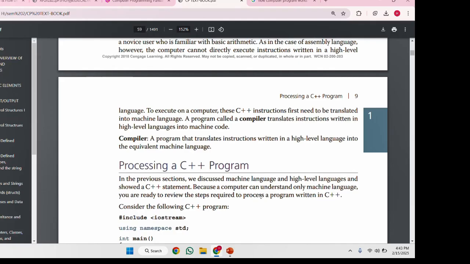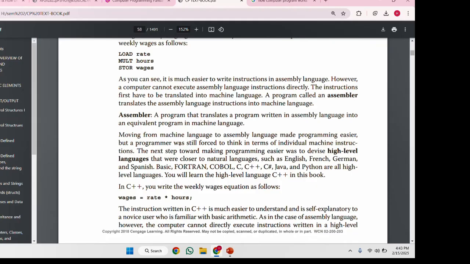A compiler translates instructions written in a high level language into the equivalent machine language. An assembler is a program that translates a program written in assembly language into an equivalent program in machine language.